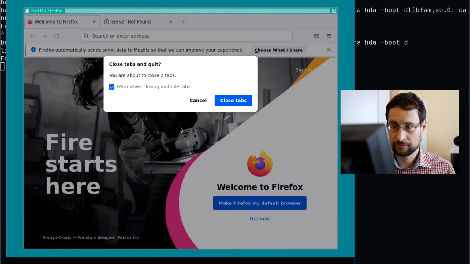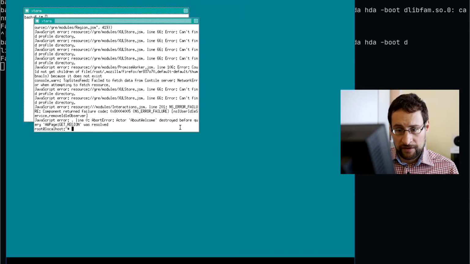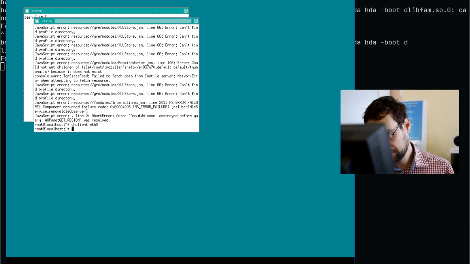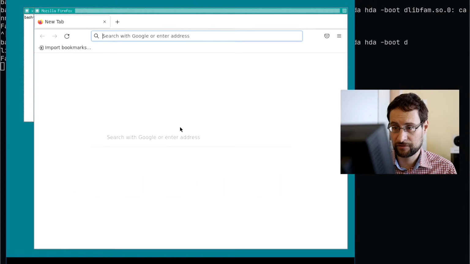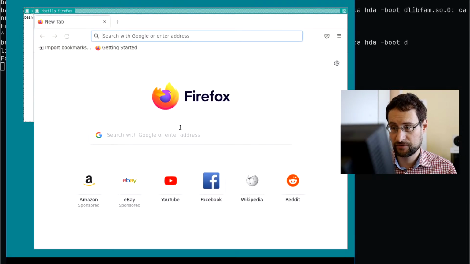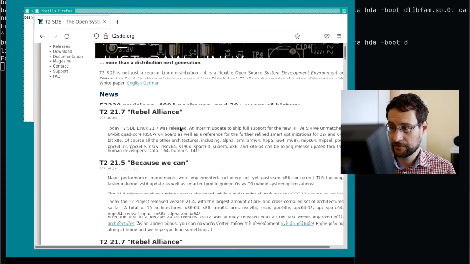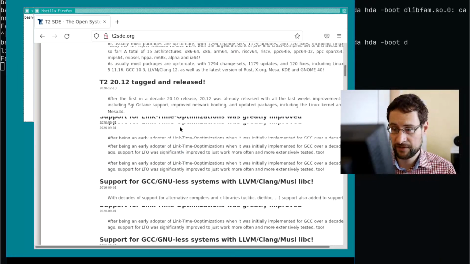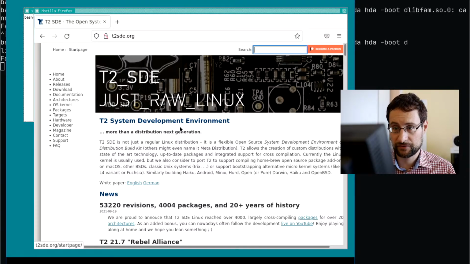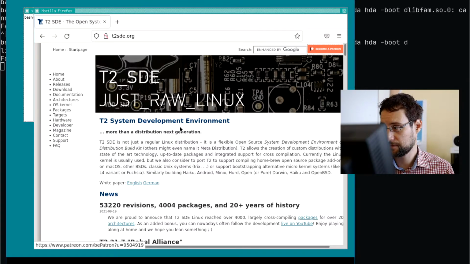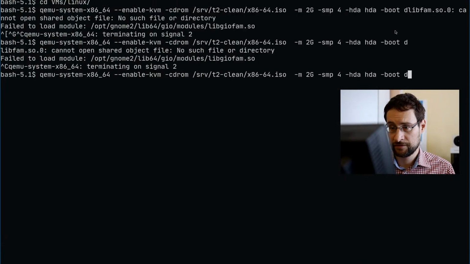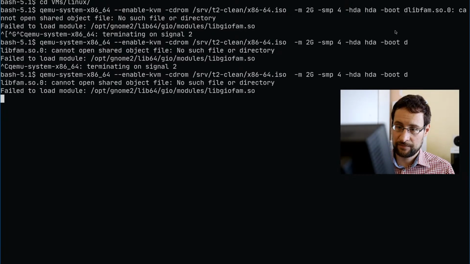Do we have Control Q or something? Close. So yeah, so far so good. We however need dhclient0. I wonder if this happens on real hardware, if this is a QEMU bug, or it looks like a Linux kernel bug to me. Of course performance is not virtualized, but at least it mostly works. Did I even run with QEMU enabled? Probably I did, otherwise it wouldn't be so fast. Yeah, cool. So Firefox comes up.